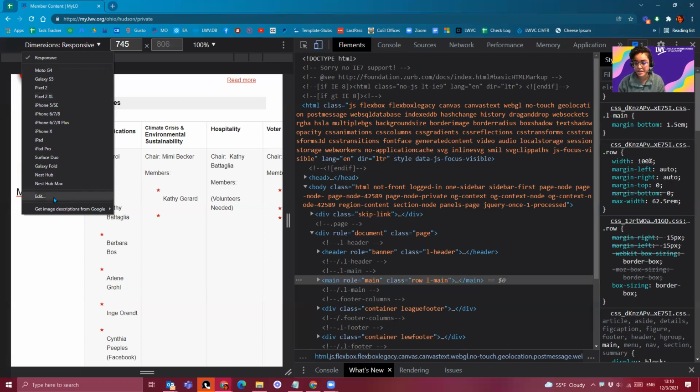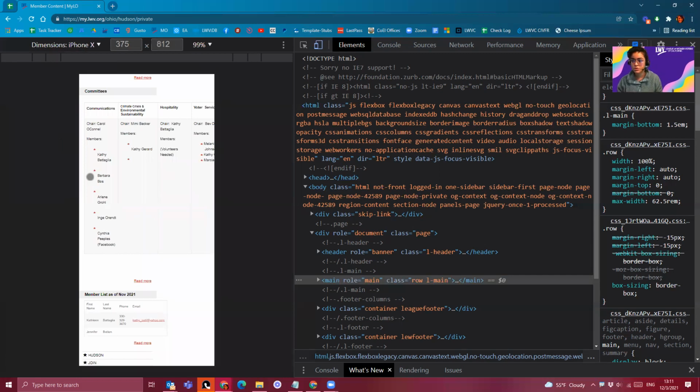I imagine if I click on edit, I might get more devices to choose from, but they give you a default list of devices that are probably popular. I don't know if Google is going that far to know that they're popular for our country, but either way, you have devices that most of your folks are probably going to be using. So if I click on one of these, my screen immediately responds to what I just clicked on and shows up in that size, in those dimensions.